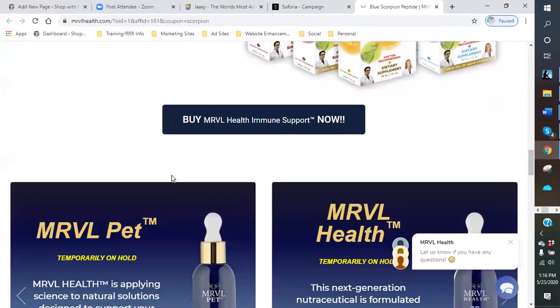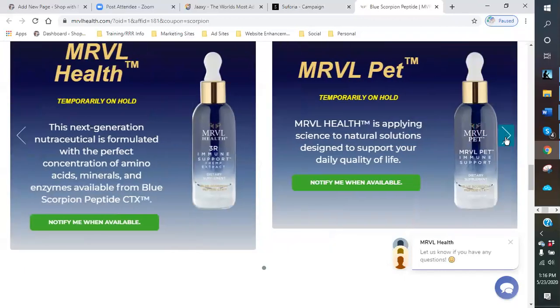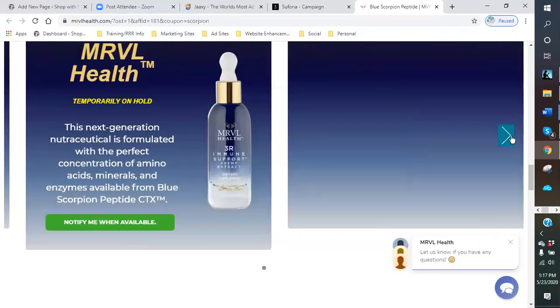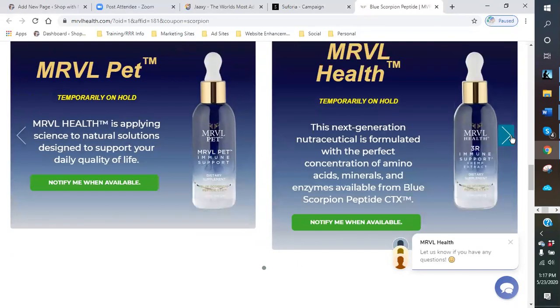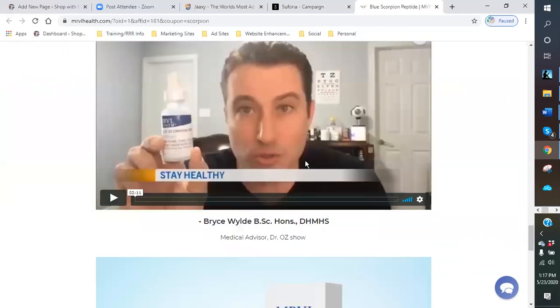I want to go specifically to the one that is actually available, because a lot of these now are not available, like the pet stuff. They're going to have pet stuff available soon, so I might just put that in there, even though it's not quite available yet, all of it's for pets. I want to do the one that is actually available.